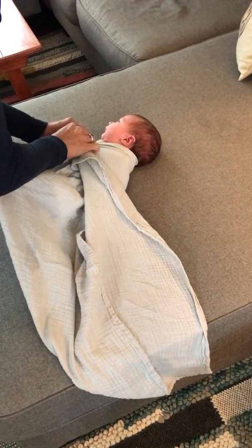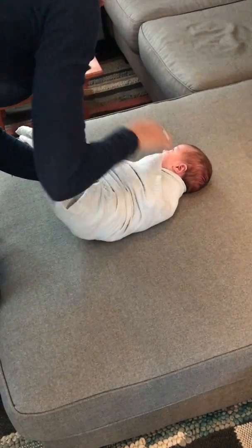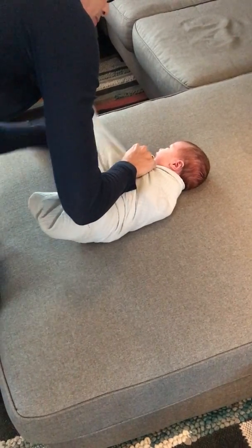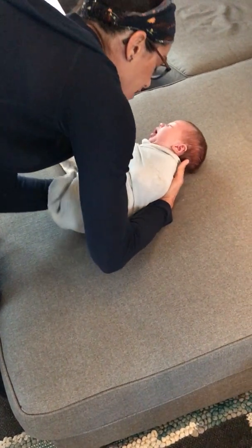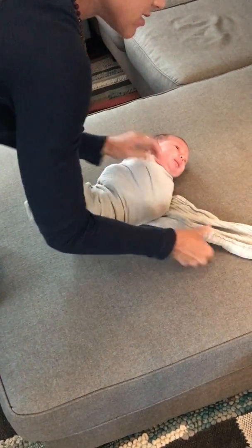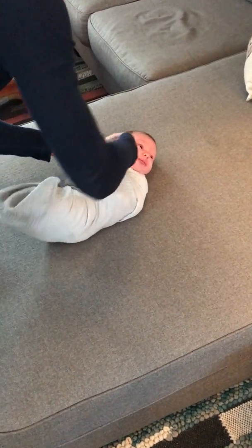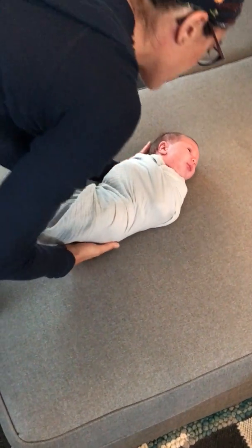left side. Pull that, and then I make this long piece here that I'm going to wrap all the way around you. You're a little baby burrito now. Yeah. Look at this. And then sometimes you don't have this long tail, but if you do, you can bring it around and tuck it in like that. There you go. You're all swaddled up.